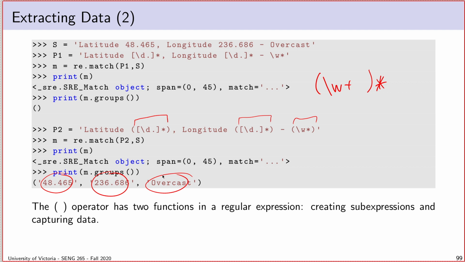This is immensely powerful because it means I can write the regular expression to tell the parser what kind of thing I am looking for, but then in the same line, I can tell it what information inside of that I actually care about. And I can be pulling out just these numbers from this bit of formatted text. And I could easily then convert them to floats and work with them just like I'd read them in from any other source.